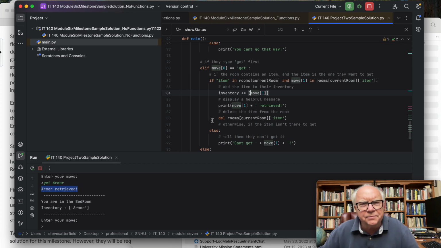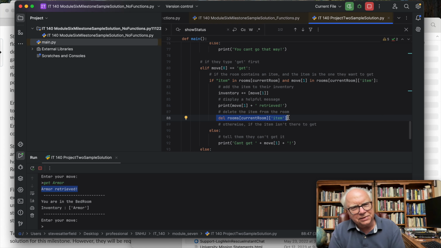And also we're going to delete that key value pair from our dictionary. Now, obviously the code is still the same, but when you start up the game in your program space, it loads up that dictionary in memory.